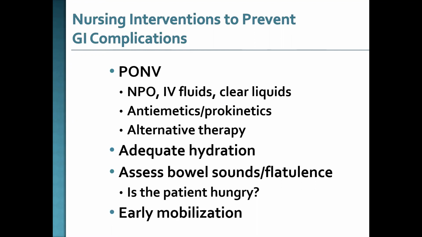An NG tube may need to be placed specifically with the GI surgeries until the return of bowel function. Complementary measures such as guided imagery may help support the nauseated patient. Assess for adequate hydration, specifically if the patient is vomiting. Assess for electrolyte loss with use of NG tubes and suctioning of GI content or vomiting of GI content. Be alert to risk for aspiration while the patient is still sleepy from anesthesia. Assess for return of bowel function, and one way to do this is by chewing gum.